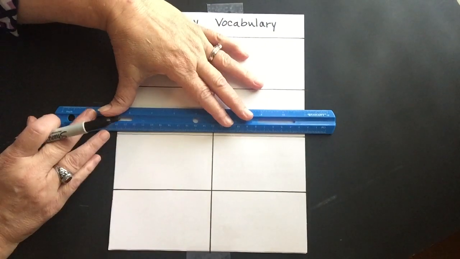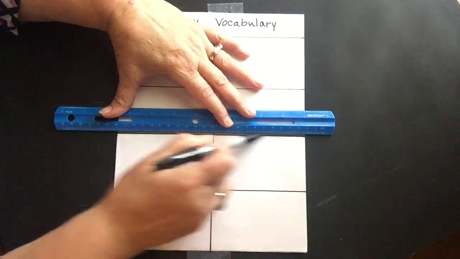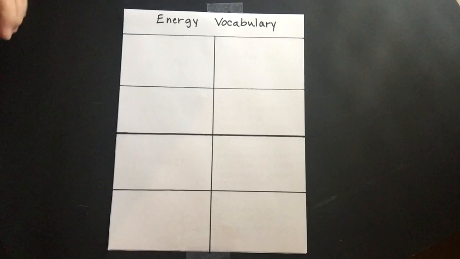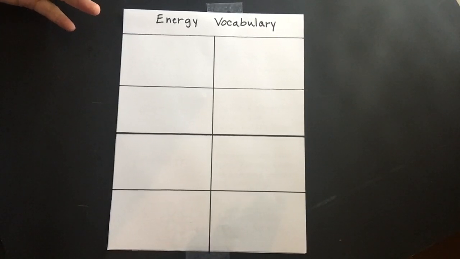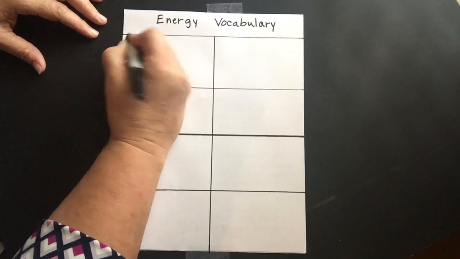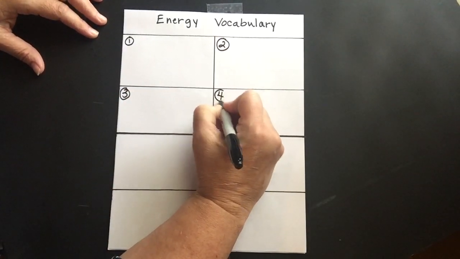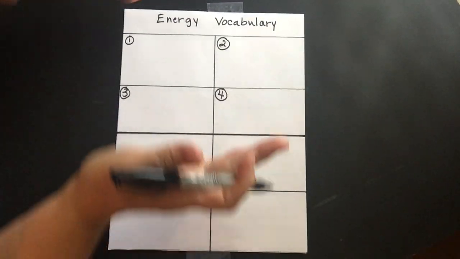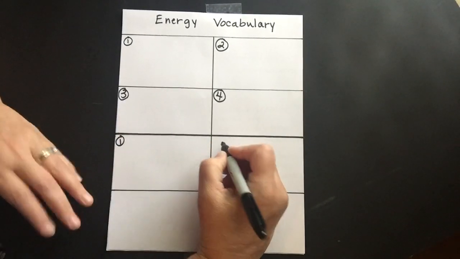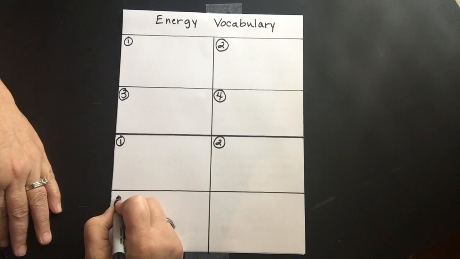I'm going to make this line in the center kind of bold so that it's really obvious that it's a different entry on the top than it is on the bottom. Okay. We are always going to set up our boxes in the same way once we get them drawn on the paper. And we will start by putting numbers 1, 2, 3, 4. All 4 of these boxes are going to be for one science term. We're going to do the same on the bottom because that's the next term. We'll start over with 1. We won't just continue numbering. So every single section is going to be 1, 2, 3, and 4.